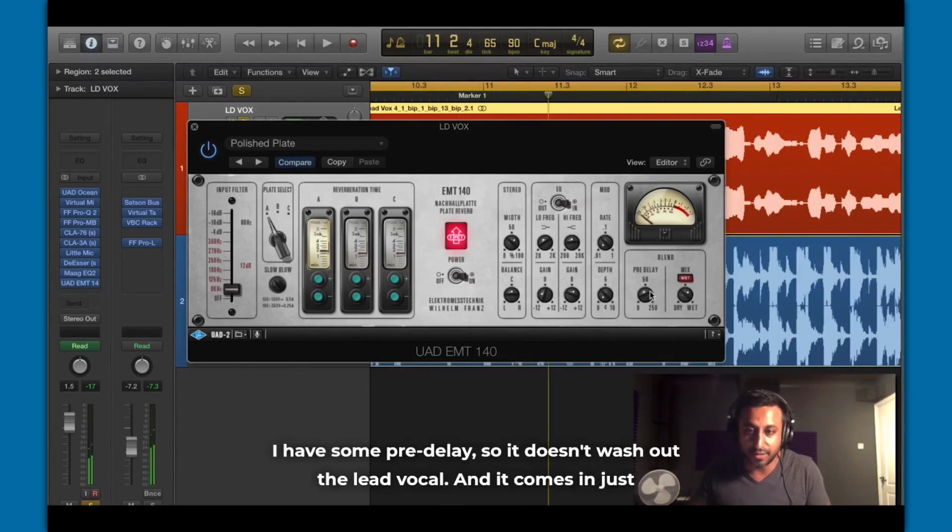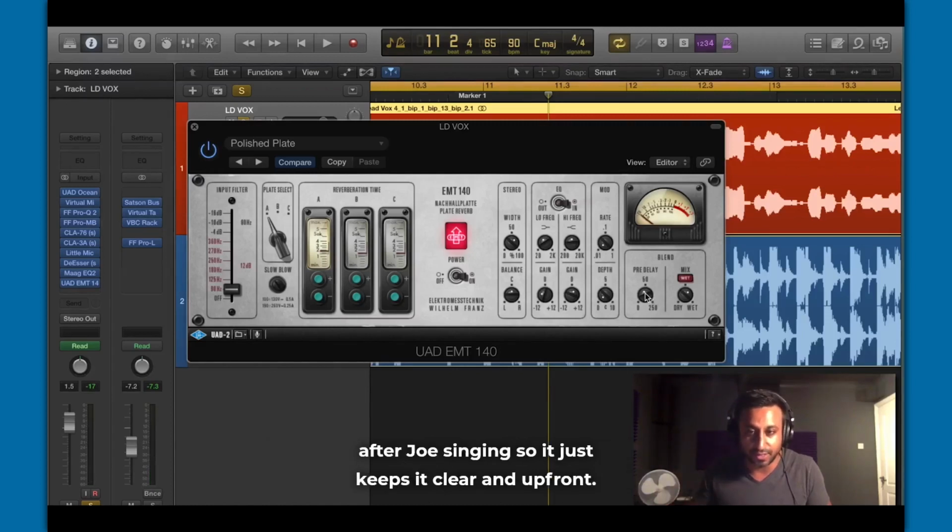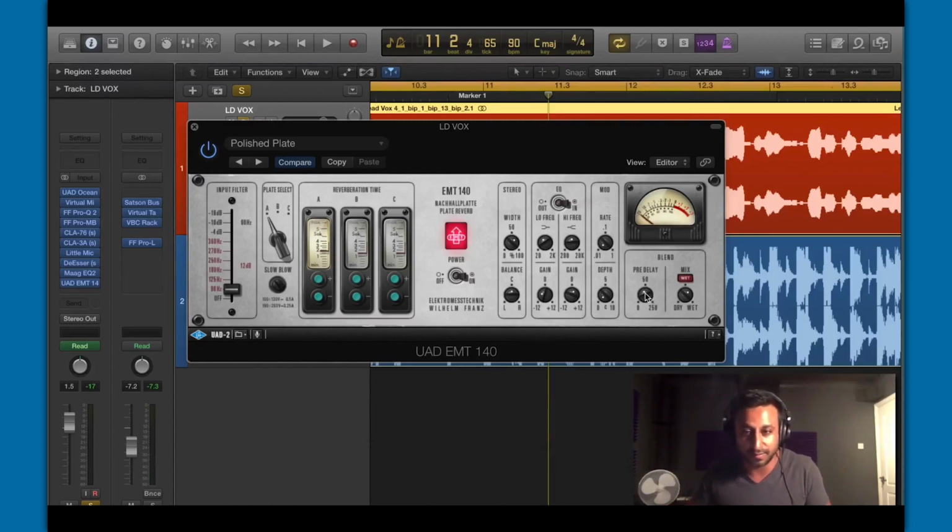I have some pre-delay on it, so it doesn't wash out the lead vocal, and it comes in just after Joe singing, so it just keeps it clear and up front.